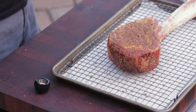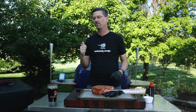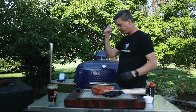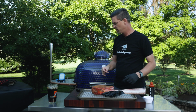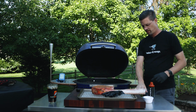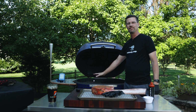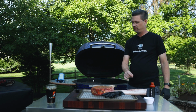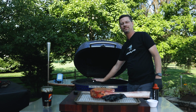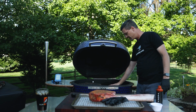All right, so I think we're in pretty good shape. Let's get this guy on the grill. We actually crept up to 245 when I wasn't paying attention. So we're gonna be in good shape there. Now, let me show you what we got here. I've got my half rack in here, okay? And what I'm gonna do here is, this guy's up high, right? And then I've got half of the basket filled.